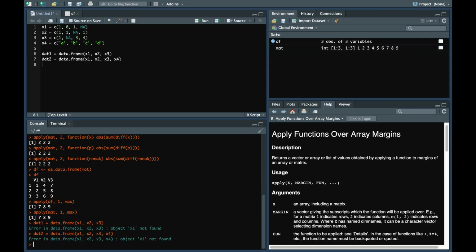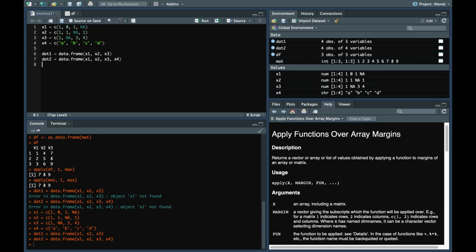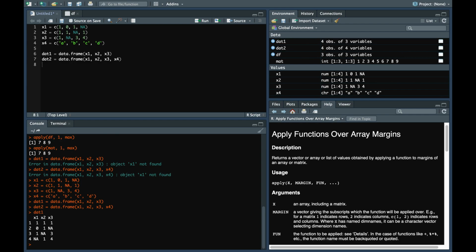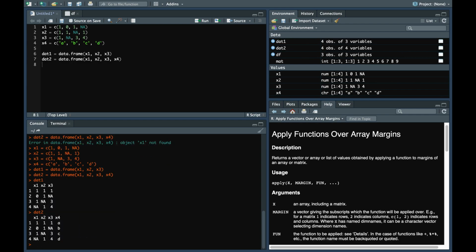So this is that one, this is that two. So both are the same, the only difference is that two has an extra column with values a, b, c and d.